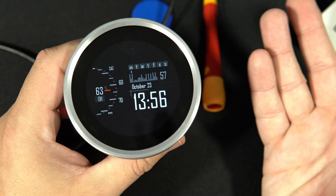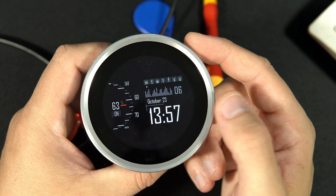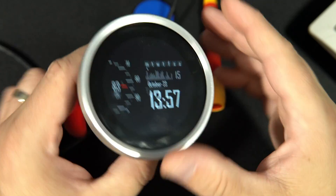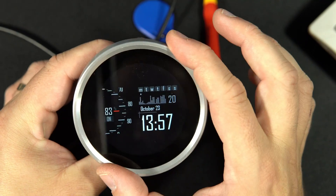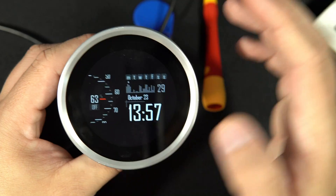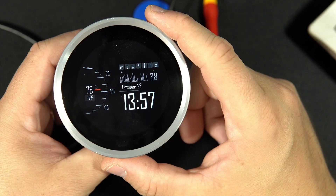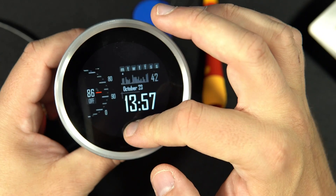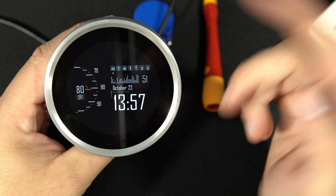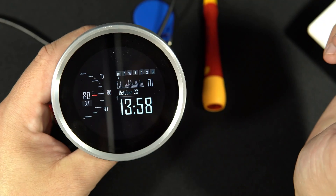So here it is — the MakerFabs MA Touch. What is unique is the big display, 480 by 480. Next we have this rotary encoder, which I'm using to set the amount of light. And there is also a built-in push button, so I'm using it to turn my light on or off. But if this is not enough, we also have this touch screen which is used to dial a value. And on this side we have the clock, date, seconds, and here we can see that it is Monday.